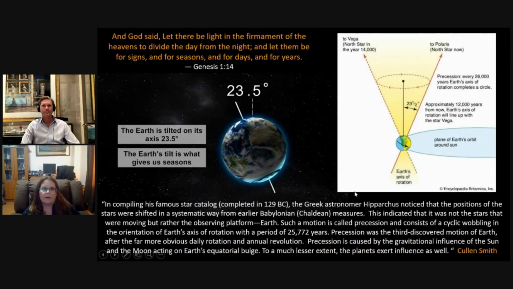And so here we're looking at this tilt of the earth. And in Genesis, it actually says, and God said, let there be light in the firmament of the heavens to divide the day from night, and let them be for signs and for seasons and for days and for years. And we only have 4 seasons because we are tilted. There is a tilt of the earth. So it creates the agricultural seasons, which we're going to talk about. How many mythologies worldwide are based on a seed, agricultural processes? So many. And definitely in Egypt, in South America, and many other places in the world.